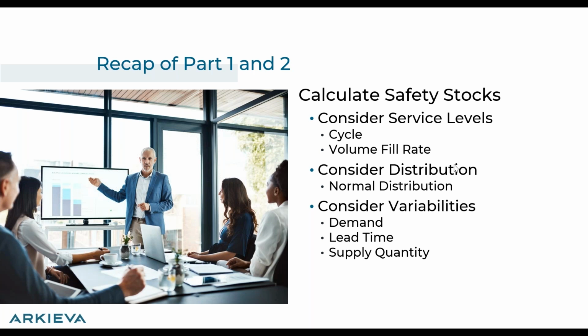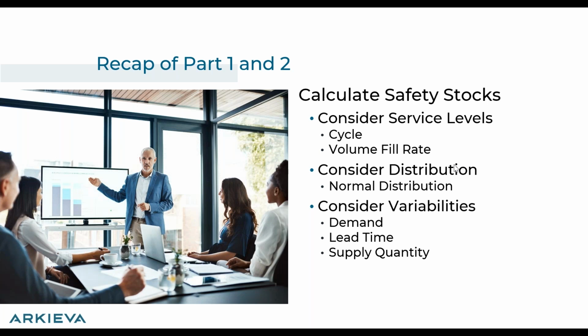We went through calculating safety stocks. Both those webinars were titled How to Calculate Safety Stocks. So in that, we considered things like service levels. We talked about the cycle service level versus the volume fill rate service level. As far as the distribution of the data, we just assumed a normal distribution, and we talked about that. So really, it was very unidimensional in that aspect.